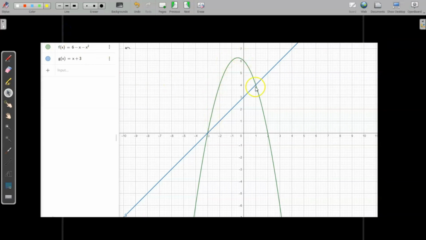The first that we want to look at is finding the equation of the line of symmetry, or determining the line of symmetry. Per the quadratic graph that we have here, we are not interested in the linear one. We are only interested in the quadratic graph. So let our mind be on the quadratic graph.